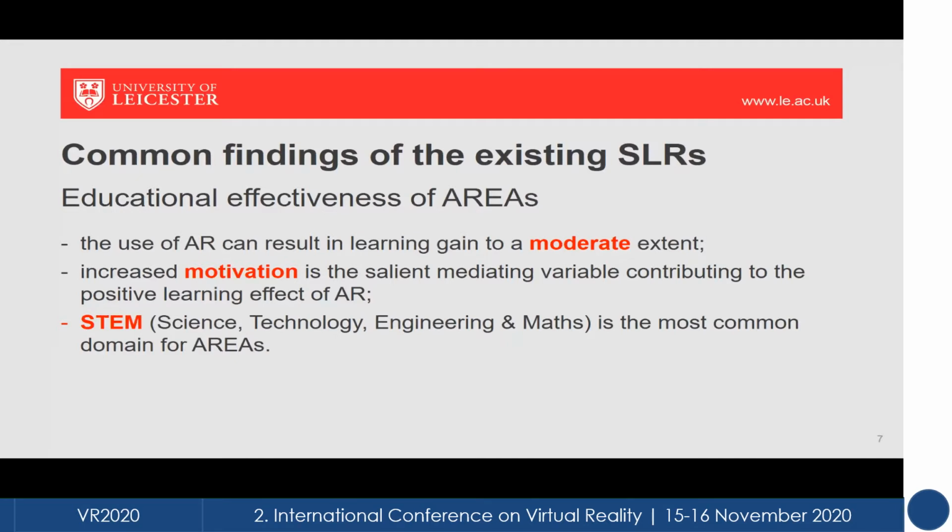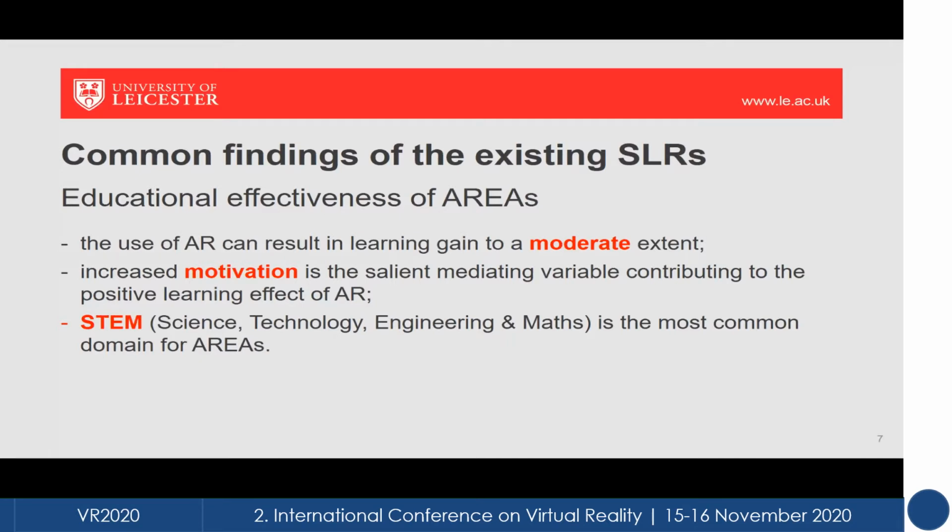There are 3 major results about augmented reality educational applications. One is that the use of AR can result in learning gain, not very significant, but to a moderate extent. At least they prove that it is beneficial to use augmented reality, because it can increase motivation, as I mentioned in the previous slide. It is very illuminating, very engaging. This increased the motivation of children when they engage with the learning object and content.